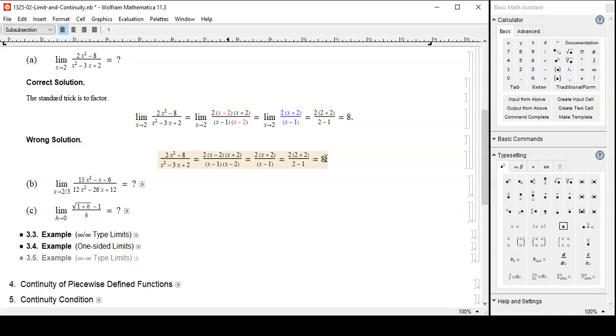Now look at the wrong solution here. Right hand side is a number, but the left hand side is an x expression. The left hand side is a function. Right hand side is a number. They are not the same. So without the limit, without this limit expression, we do not have the right solution. If you do it like this, you're going to lose a couple of credits, I guess.